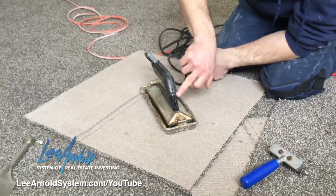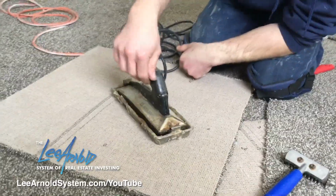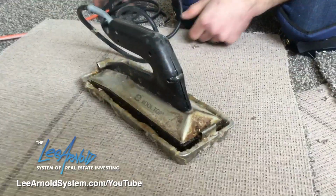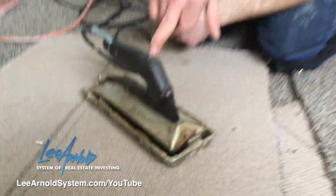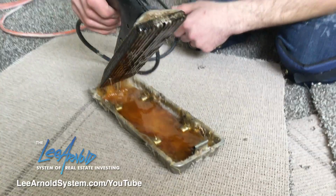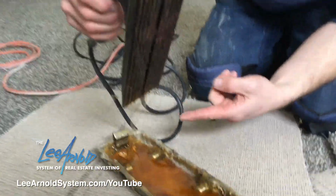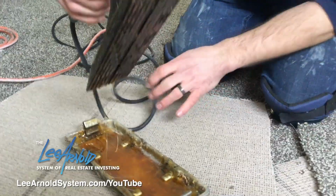This has a little adjustment right here for your different heat temperatures. This one's turned down to about 3.5 or so. All it is, you just plug it in, it warms up, there's a little light. As soon as the light turns off, then it's hot. This just lifts up like that. And you always want to make sure that you don't let any of this glue drip on the top of the brand new carpet.